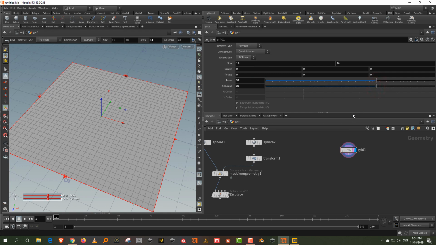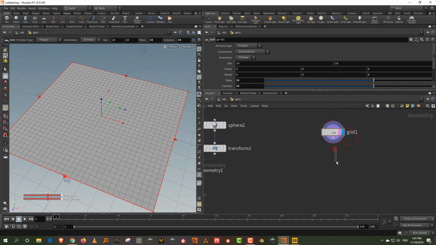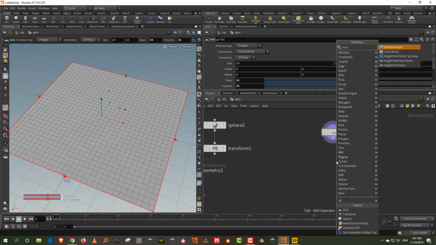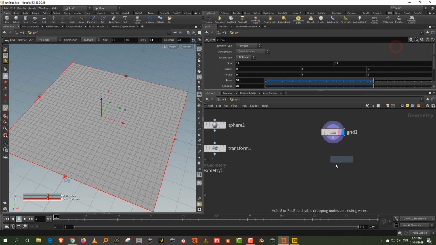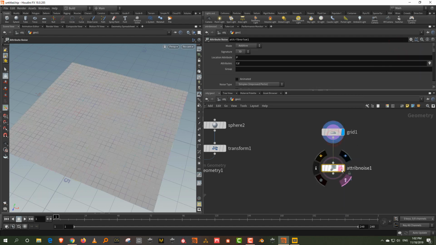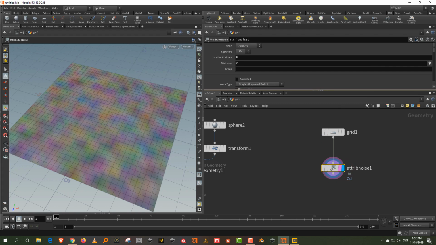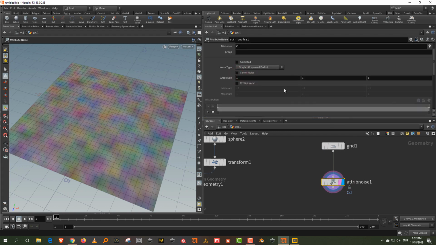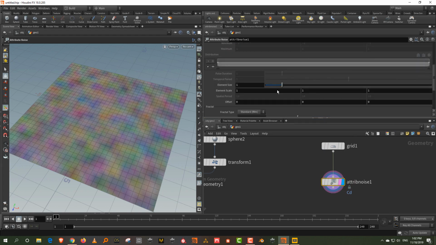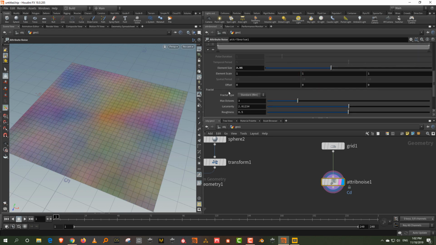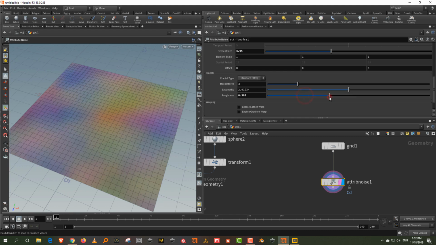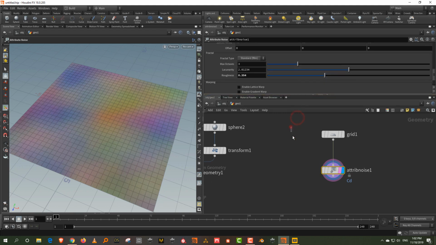Now, you can generate a noise map using the attribute warp, but since we have a noise map node, we can just take attribute noise and build it based on that. This generates a color noise, which is fine. Let me adjust the element size so it's fairly big, and maybe lower the roughness as well. Right, so this is fine.